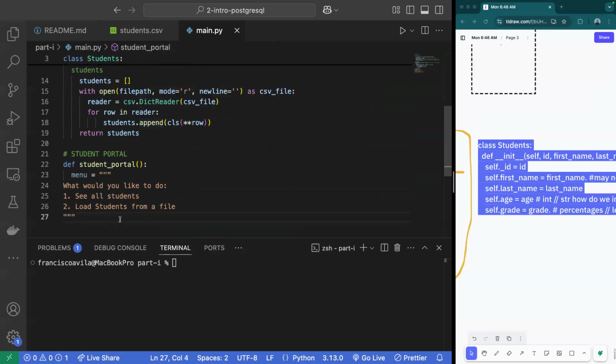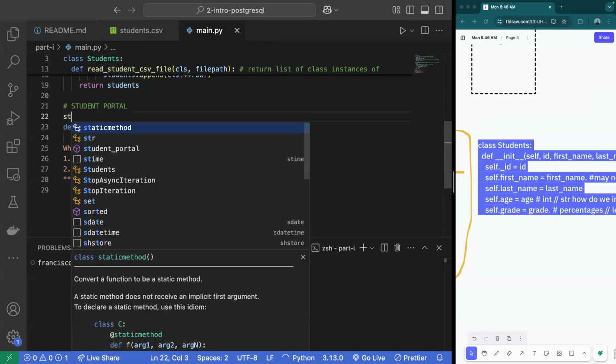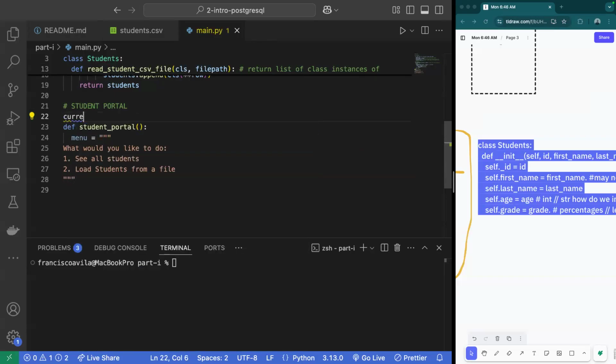Okay, awesome. So maybe we have something like, hey, where are all of our students? Then you can get a getter method if you privatize it, and if not, just build a method to return it. All right. So now we have our current students here, which is where we'll store students as they're being read from the CSV file and so on.